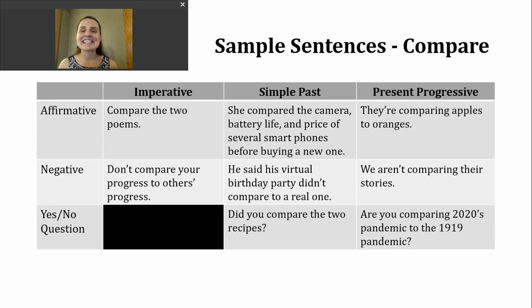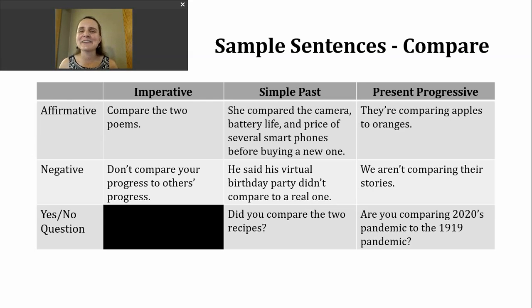And this sentence includes an idiom, something that you might have heard. Perhaps as you have tried to compare other things, someone says, oh, you're comparing apples to oranges. And really what that means is you're comparing two things that are very different and really can't be found to have many similarities.